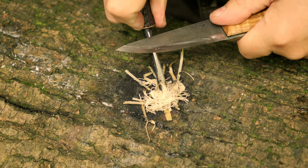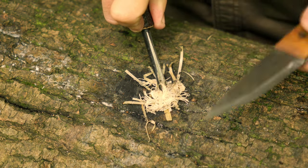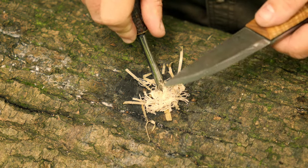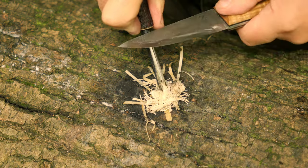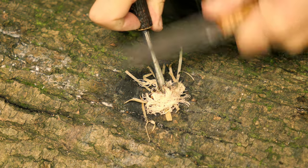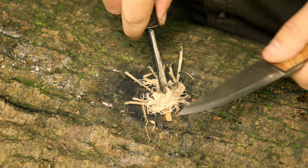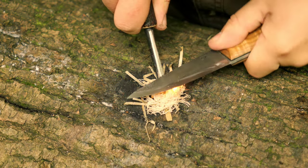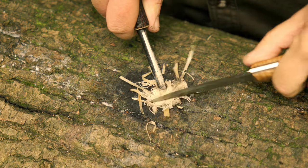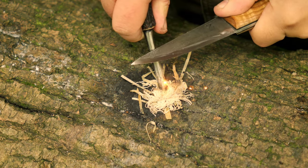And this again is suffering from the same sort of problem as the thinner fibres. I think with them being so thin, no matter how much chemical they've absorbed, it is only a very, very small surface area, so it's going to absorb the water on top of that as well. Well, that's my scientific thinking anyway. Thinking? I am just truly decimating my fire steel here now. We'll give it one last go.